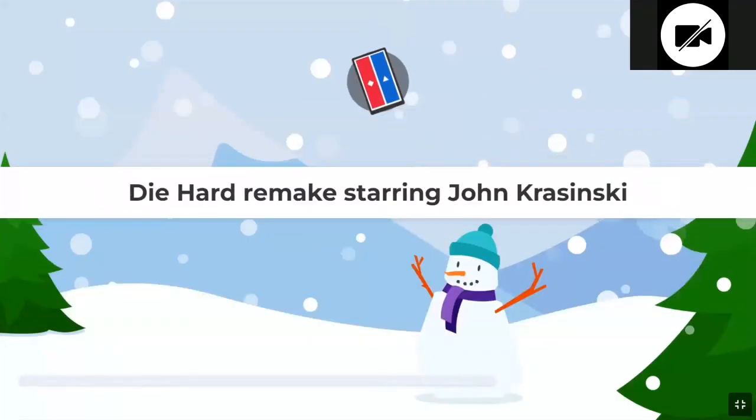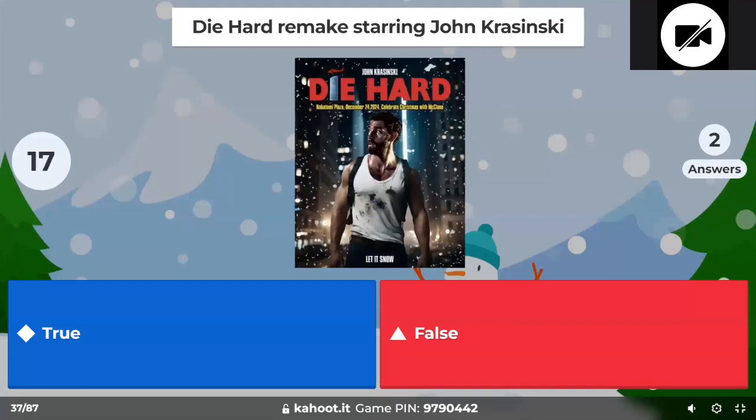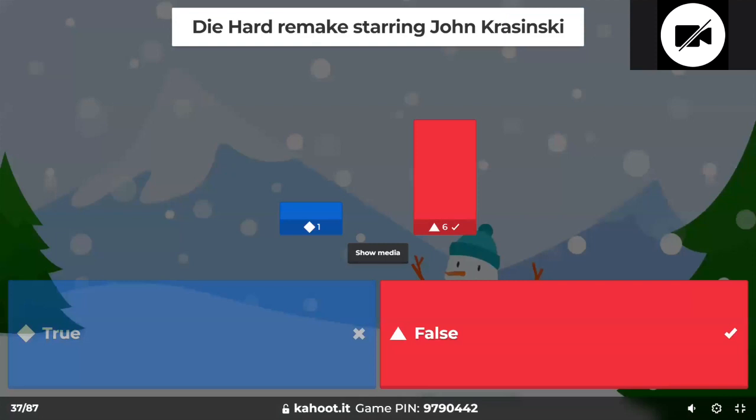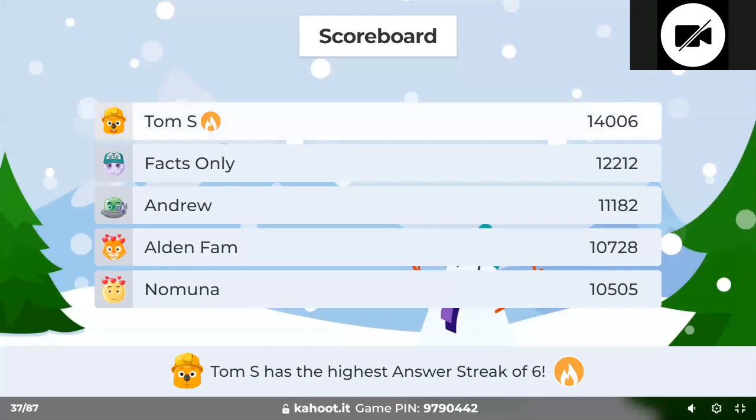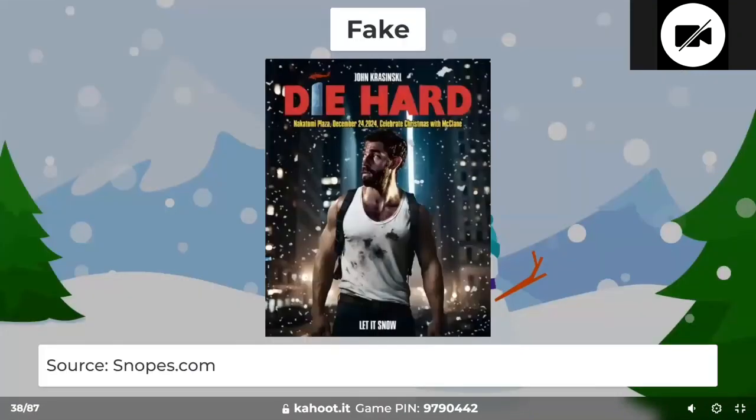All right. This Die Hard remake starring John Krasinski. All right, a lot of people on the trigger there. It is false. Yeah, I saw that come up last week too. I was like, is this real? You look at that poster and it entirely could be a poster that somebody in Hollywood could have made. But no, somebody made this as a joke. I think it came from a source that regularly makes things like this, just fake movies or fake headlines that are funny. They self-label themselves as satire. Although I would probably watch this movie still, but it's not real, unfortunately.